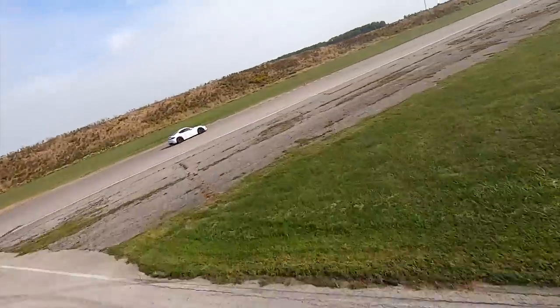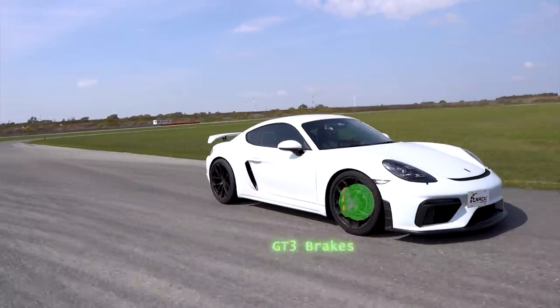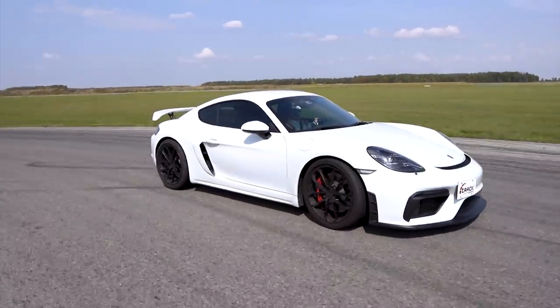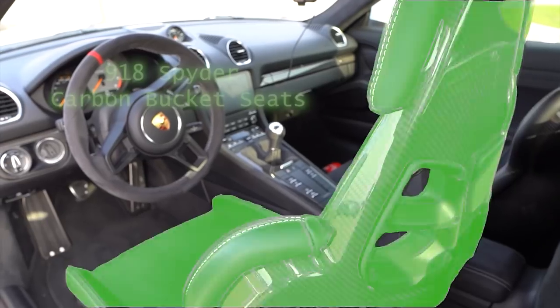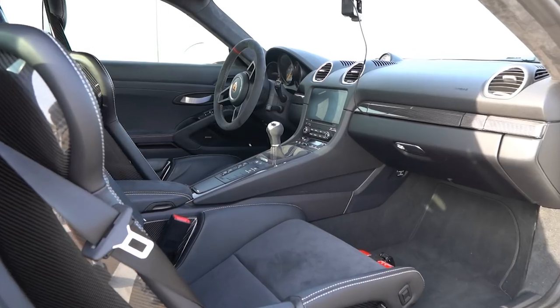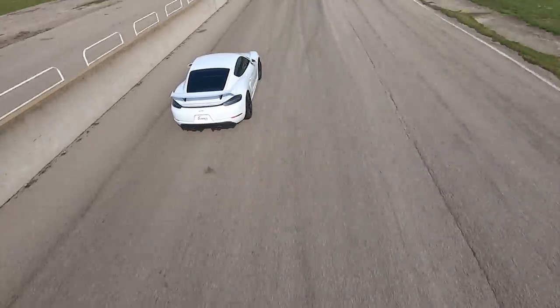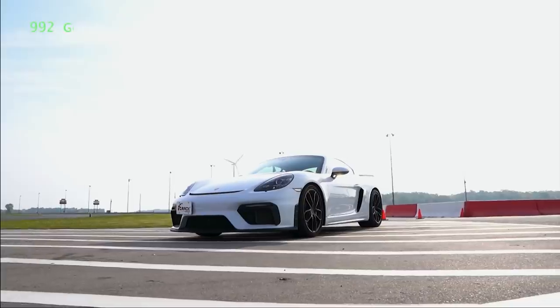Porsche's GT department decided to use an already winning formula and build off of the success of their previous cars. The front suspension and brakes are taken from the 911 GT3. It has adaptive dampers from the GT3 RS. The seats are pulled right out of the 918 Spider. The steering wheel is said to be inspired by the 918 as well. Even the engine is borrowed from the 911.